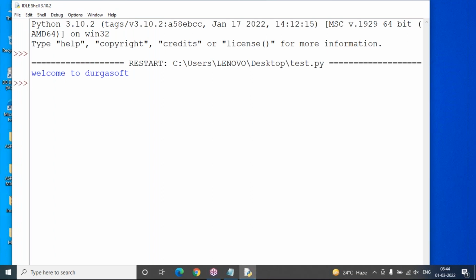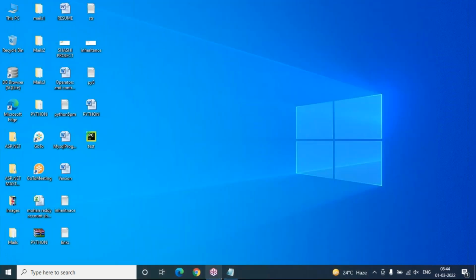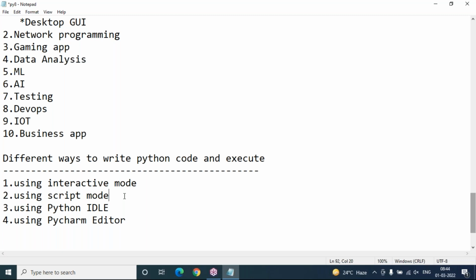This is the way to execute a Python script: writing code in script mode, saving it with the .py extension, and loading that file into Python IDLE software or the command prompt. Apart from using a Notepad script and the command prompt, we can directly create a Python file in IDLE software also. We can create a new file over there, write it, and execute it. How can we see that?